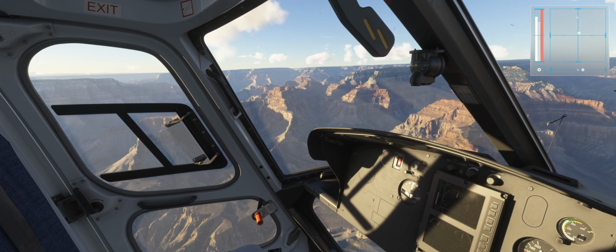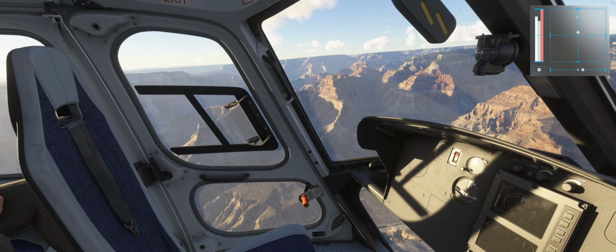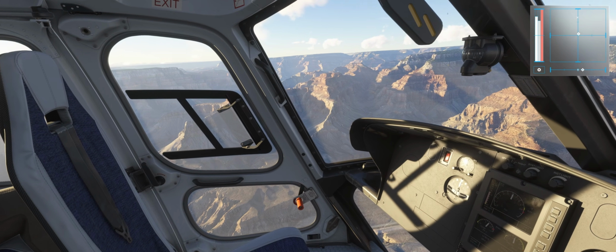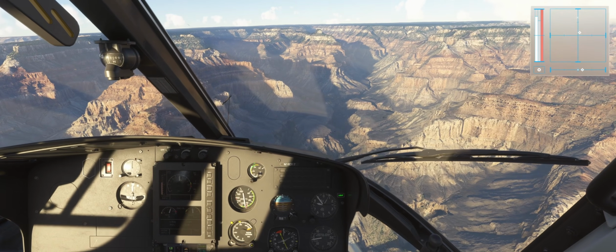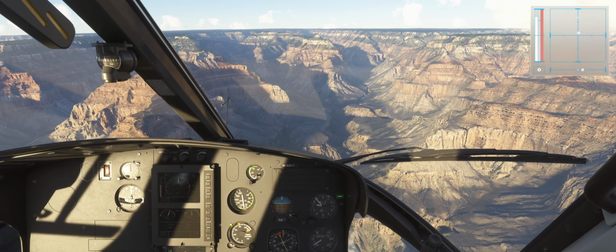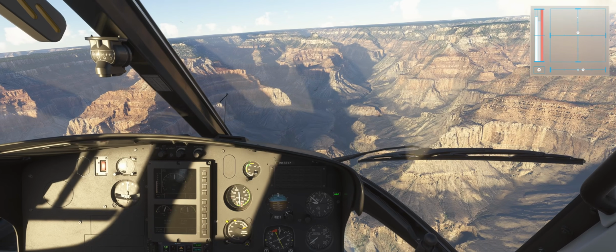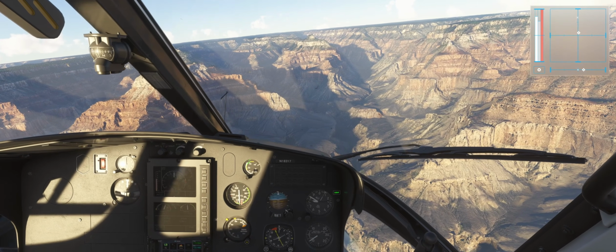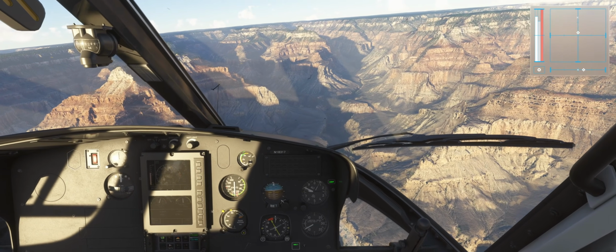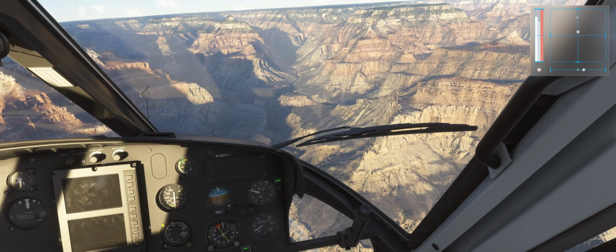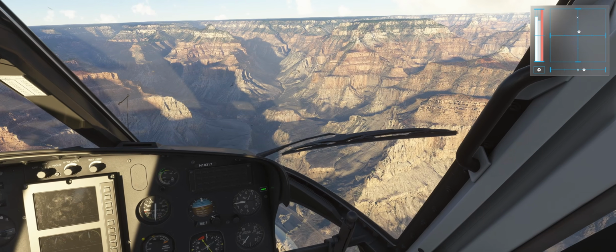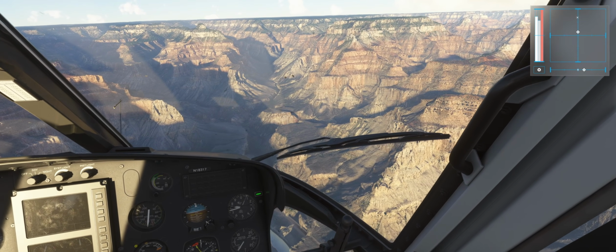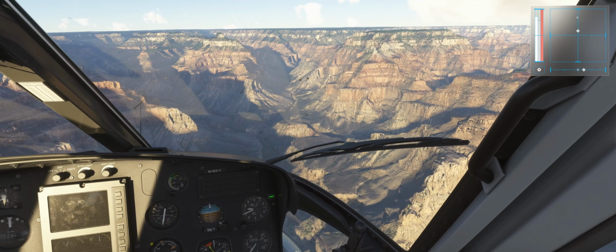Oh, look at that. I mean, just look at that. I just can't get enough of it. And what did I say about fixing the altitude? Come on. 7,500, please. I think the simulator does a terrific job of representing the strata and all the geology of the Grand Canyon here.